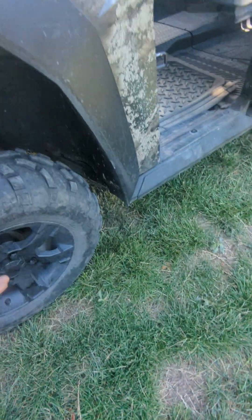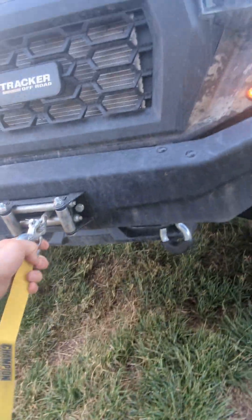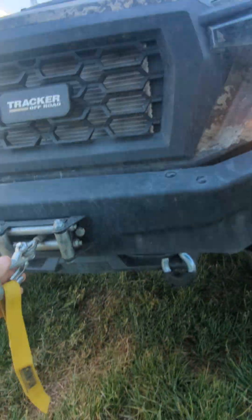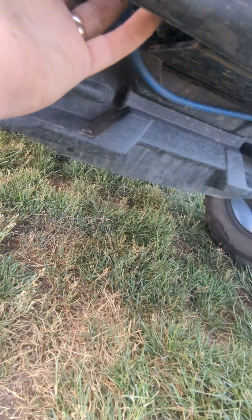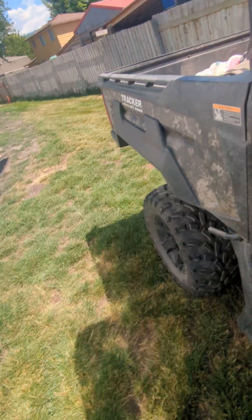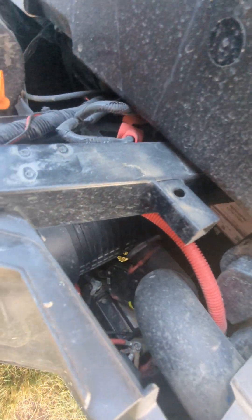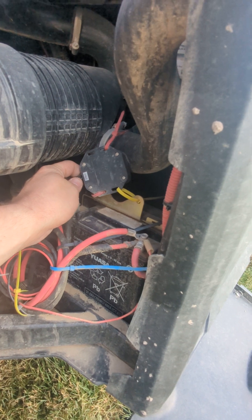I've driven this thing through puddles constantly. I got my winch on — by the way, guys, do not pay, in my opinion, don't pay for them to install it. Don't get the LE unless you want the windows. The window and the roof are solid, but this is the Champion winch and I like it. You have to have the power cords that go back to the battery, but you don't have to have that other messy setup where you have to take this out and plug it in and put a button right here. The Champion has the wireless remote on it. I just attached this right here — it goes back to the battery — and that's what controls my winch.